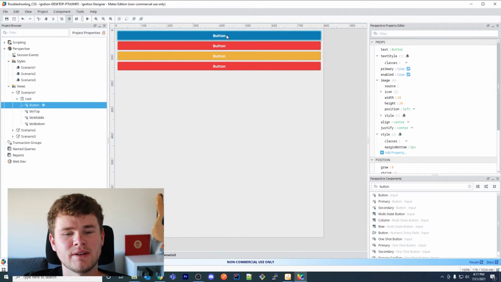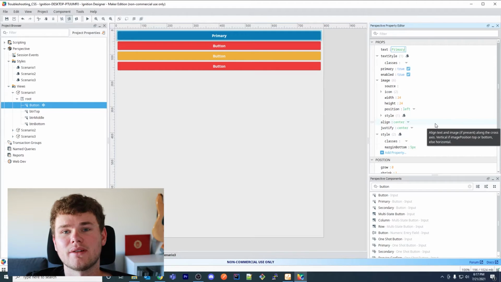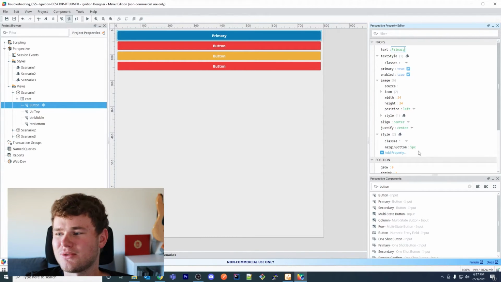Anyway, I added this button here to the top. On this top button, all we have is the primary styles applied by default by Inductive Automation, by Ignition, by the gateway. I never know what to call that entity. I don't fully understand it, but it's applied by the gateway when we don't style a button.